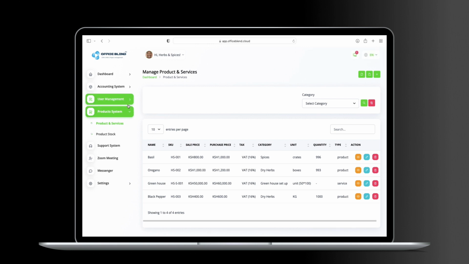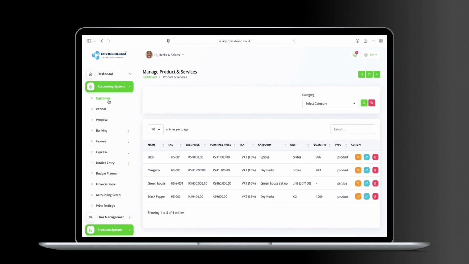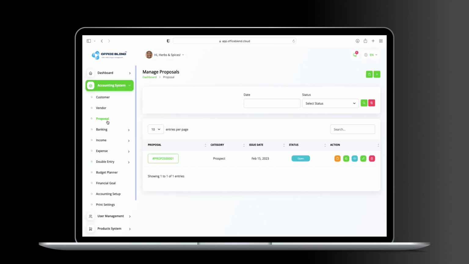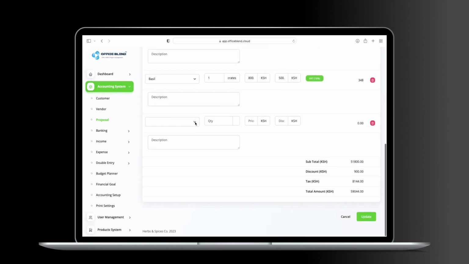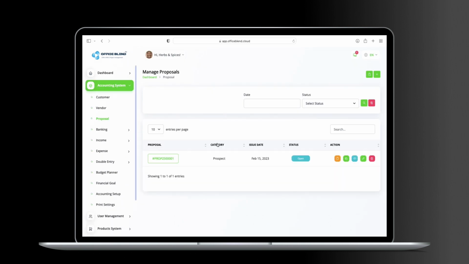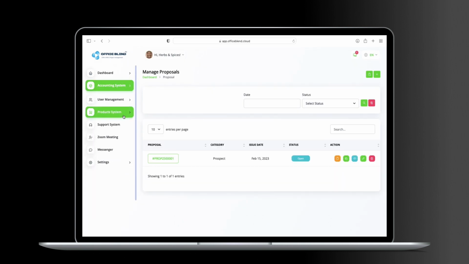This means if we go on the invoicing system again, or even the proposal, and maybe we hit on edit, we can add this item. See, it's already added. If you add another item, it will appear here below. Whether it's a service or an item, it will appear here below, and you just have to click update. That's for this tutorial. I'll be providing more tutorials. That was the essential part.